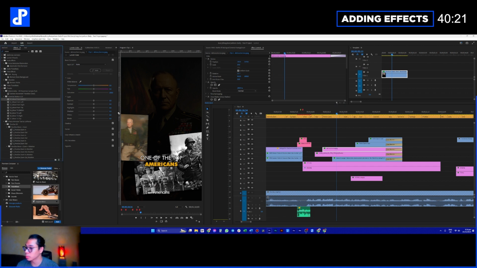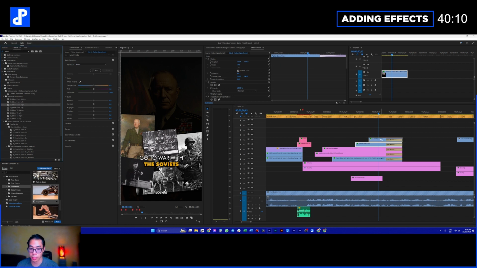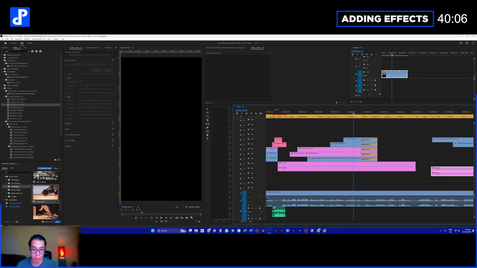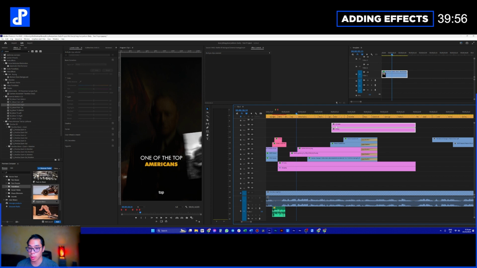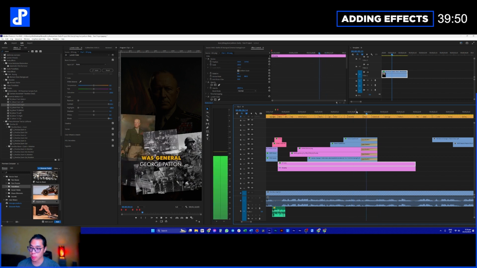And from bottom, and from left, and from right. So just remove the other. I think I'll use the one. This image is much better. Soviets was General.